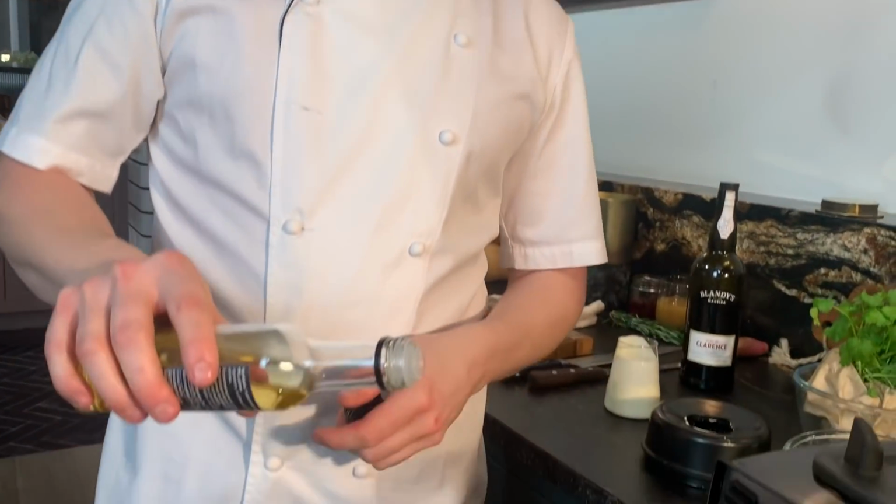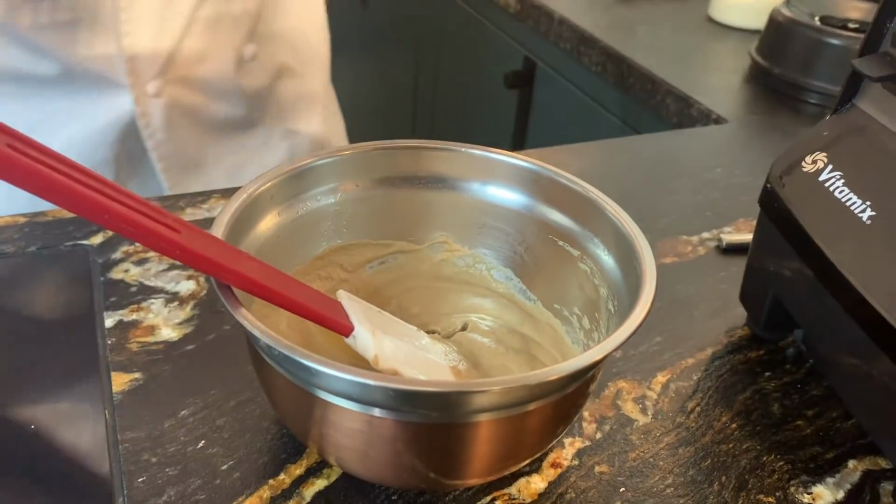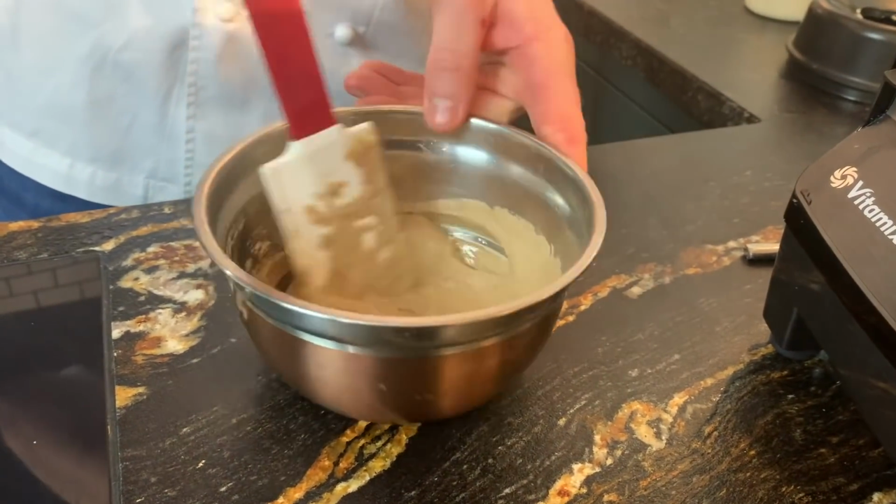So I'm actually quite happy with my one, surprisingly. So now I'm going to add my truffle oil. So you won't need a lot of truffle oil. It's extremely strong. Just gonna fold that in like that.